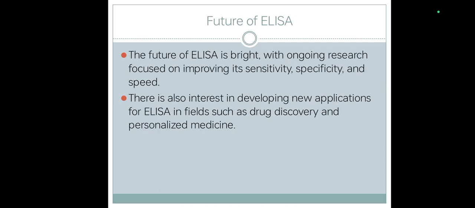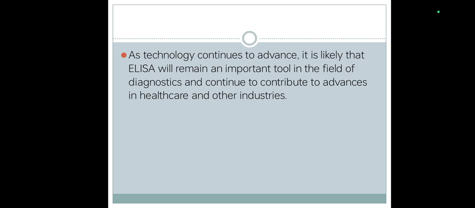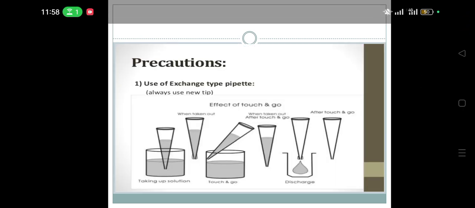What is the future of ELISA? How will ELISA be beneficial in the future? The future of ELISA is bright with ongoing research focused on improving its sensitivity, specificity, and speed. There is also interest in developing new applications for ELISA in fields such as drug discovery and personalized medicine. As technology continues to advance, it is likely that ELISA will remain an important tool in the field of diagnostics and continue to contribute to advances in healthcare and other industries.